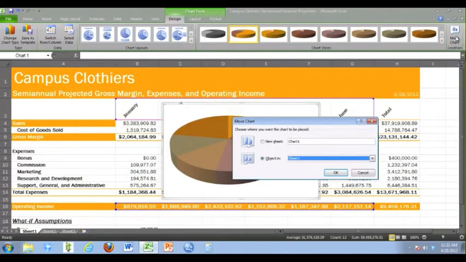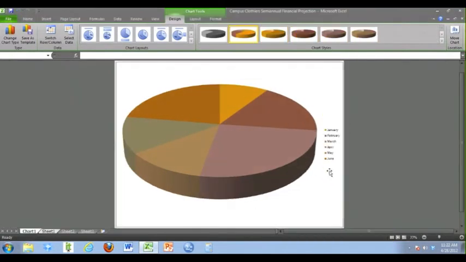If I were to click on the Move Chart button, it brings up my Move Chart dialog box. This is where I can see my option to move my current chart into a new sheet. I'm going to choose New Sheet. After I've chosen New Sheet, I'm going to click OK. This will automatically move my chart into a new sheet for me, naming that sheet Chart 1. Now that we have our chart created in a new sheet, we may want to do some formatting to change how the chart looks. To do this, we're again going to use our Chart Tools contextual tabs.